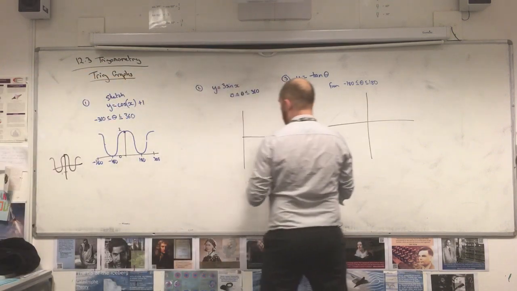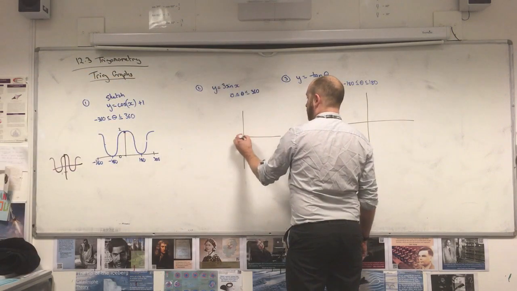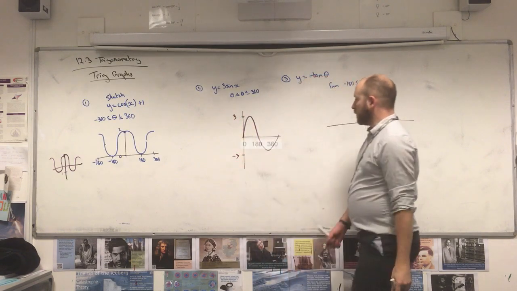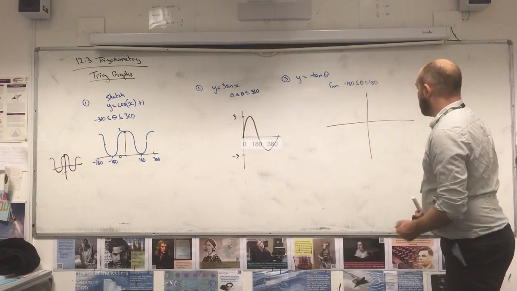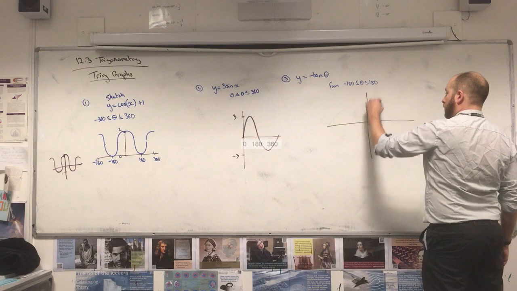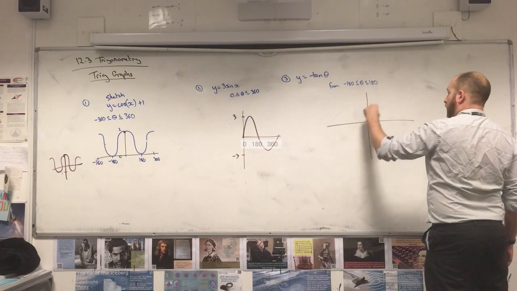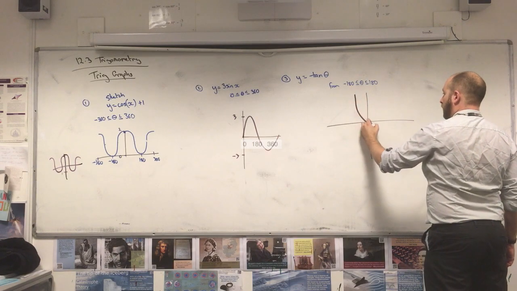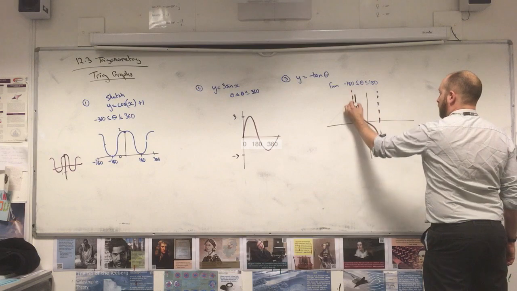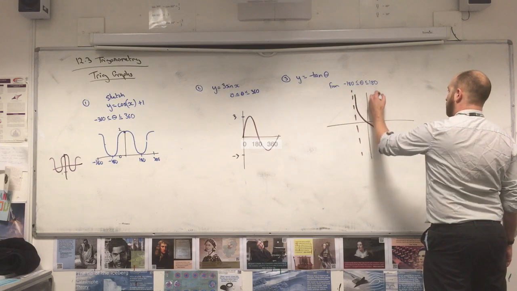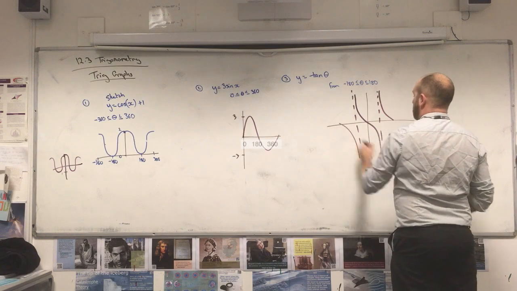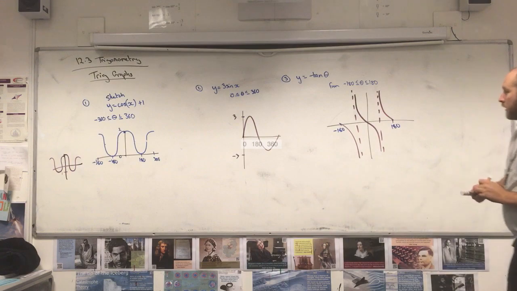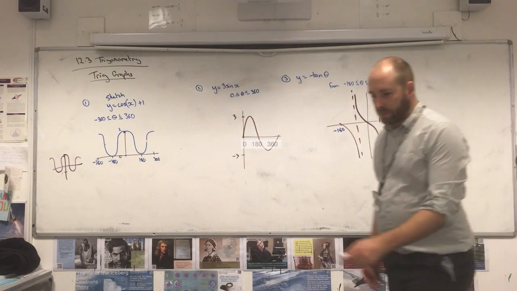Next one, 3 sine x. So it's still going to look like sine, but we've stretched it. So draw sine and relabel it 3 and minus 3. Minus tan theta, so that's outside the function. So there's a reflection of the y values in the x axis. So it's going to end up looking like this, and then that will take us up to our range of 180. That's crazy. So there you go, so you need to be good at transforming these things as well.